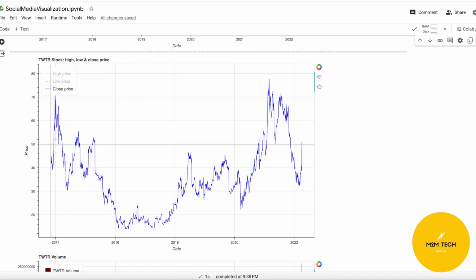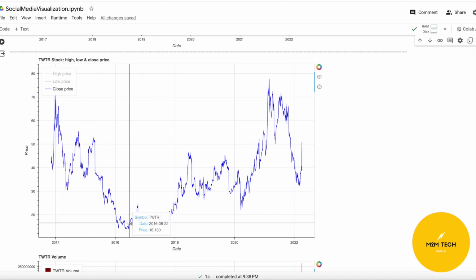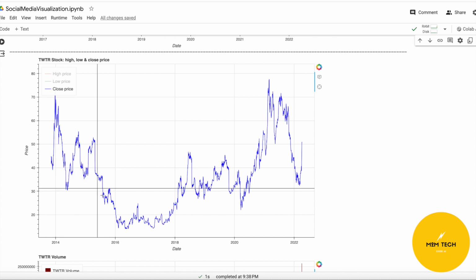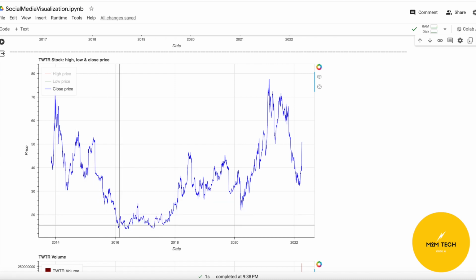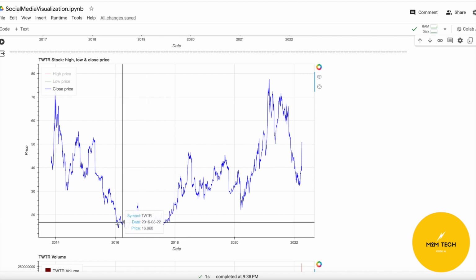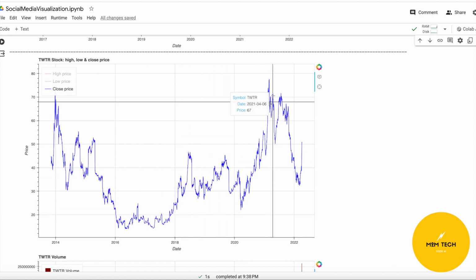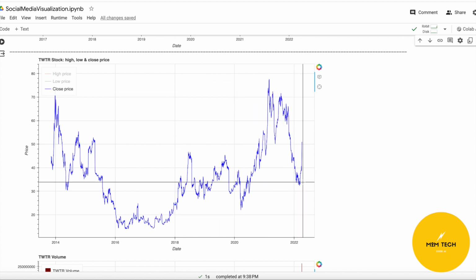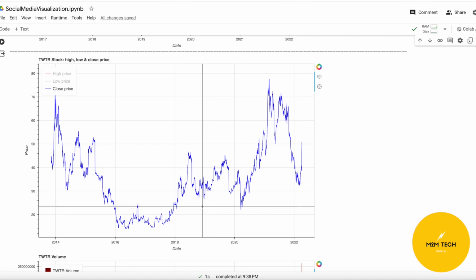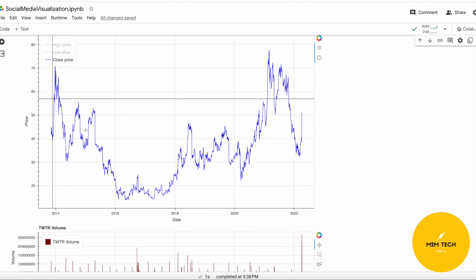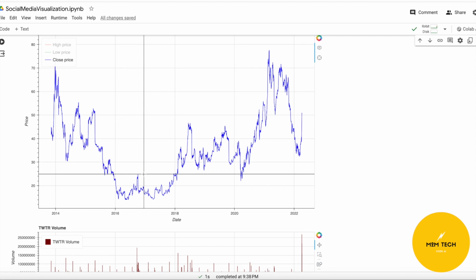But if we just focus on this part, from the starting point to 2016, we can somehow say that it's a downtrend. And again, from here to this point, which is March 2021, it was an uptrend, and again a downtrend. But on the whole, we can say that it's a range market.